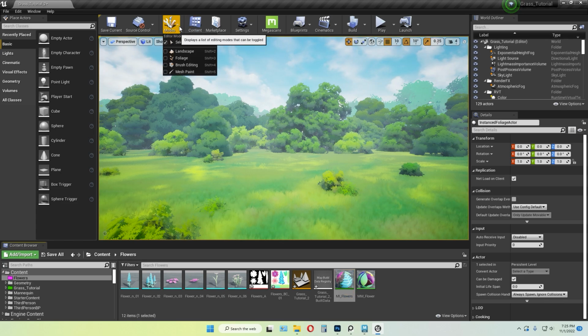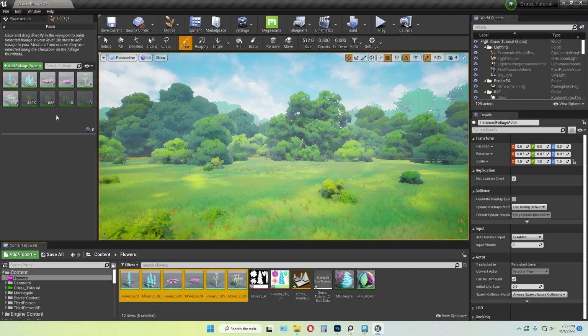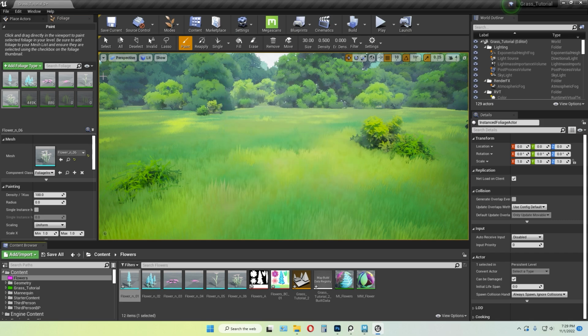Now we can go to foliage and just drag and drop it here. So I will start from this one, first one. I think about 600 will be okay. The size 1.5, for example 2, and let's try. Oh, I think it's changed. The size is too much. 1.5. Yeah, this one is okay.